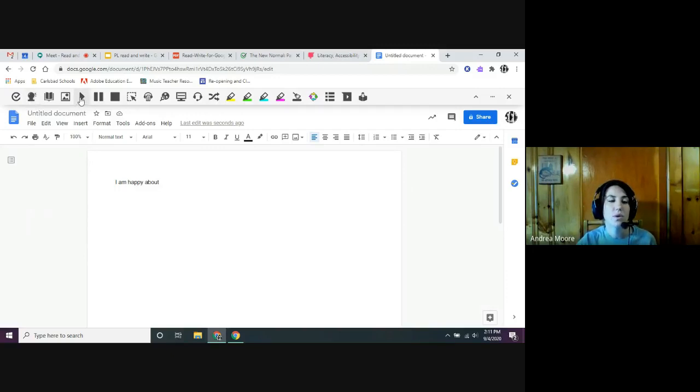Our next tool is just the play tool. This works differently in different applications. So if I press it right now, it read it to me and it was repeating it. If you're on a website, it is not necessarily going to start reading automatically.